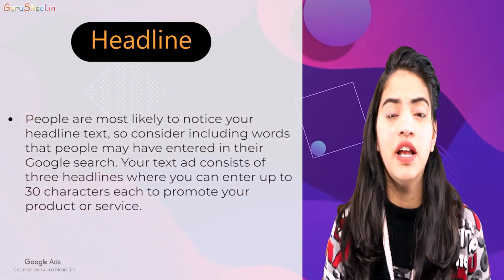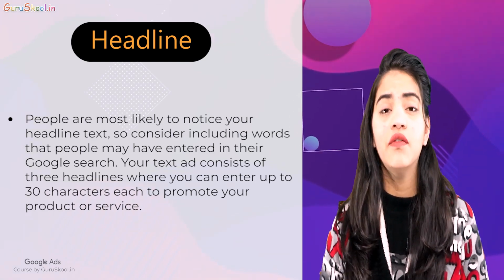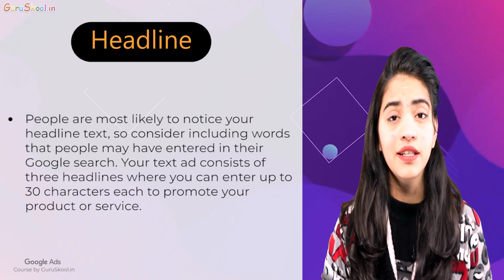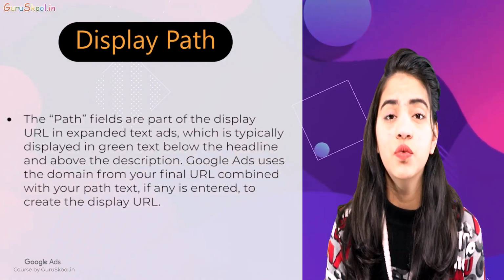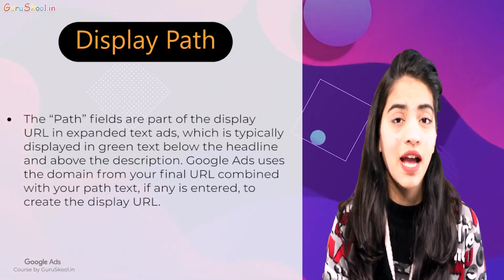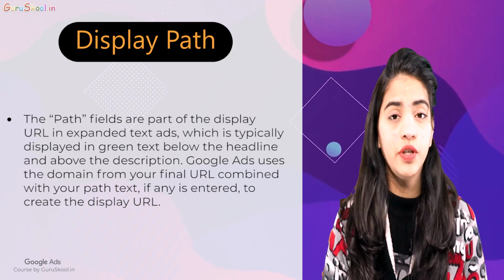Where you could put anything, just like we have learned while creating the extensions and while creating the ad. We have learned about headlines 1, 2, and 3. These are the main places where you need to put your headlines. Then we have display path 1 and display path 2. As you know, what display path is. You also need to put that.